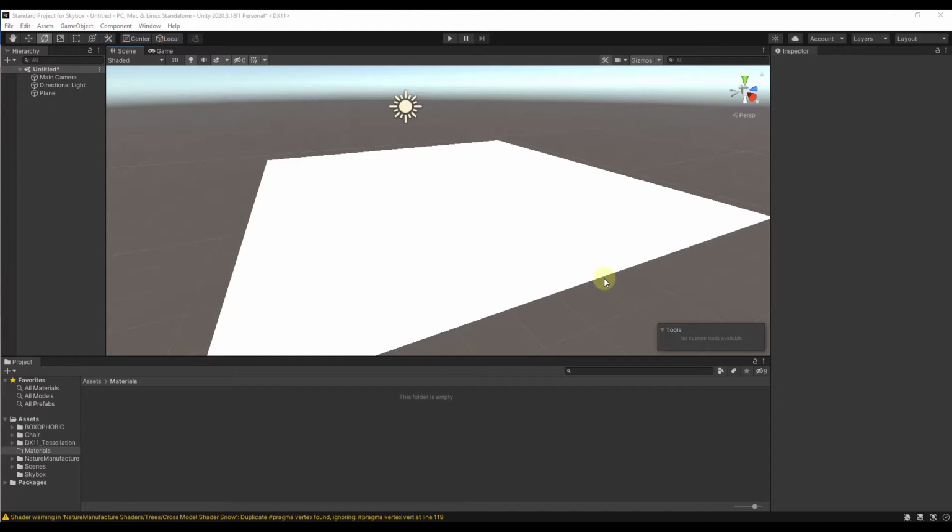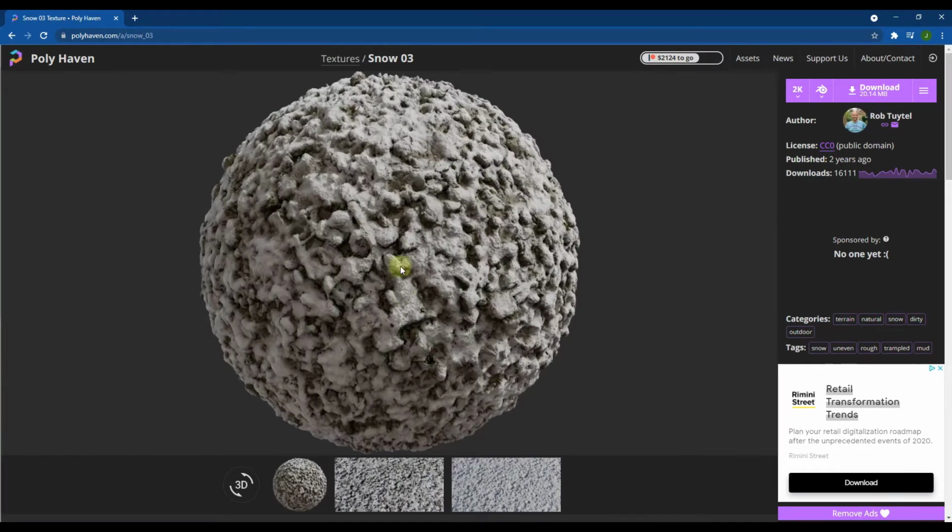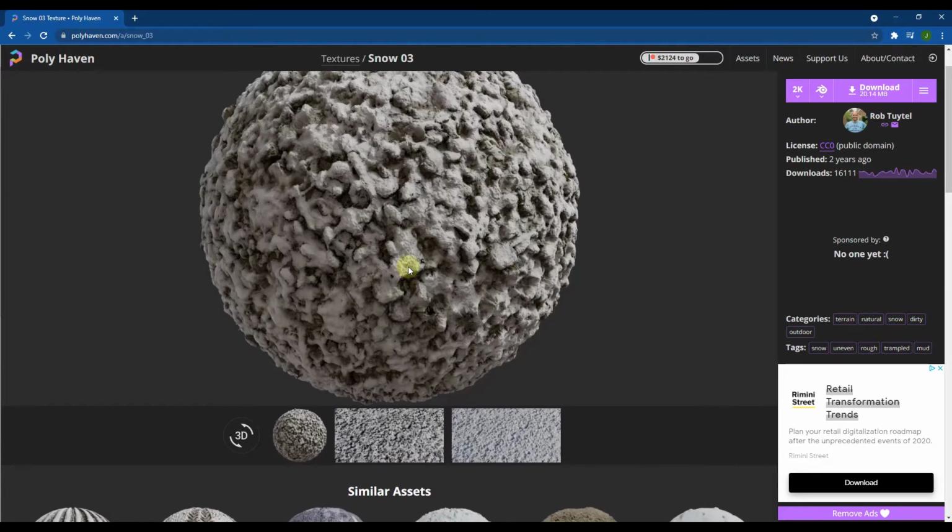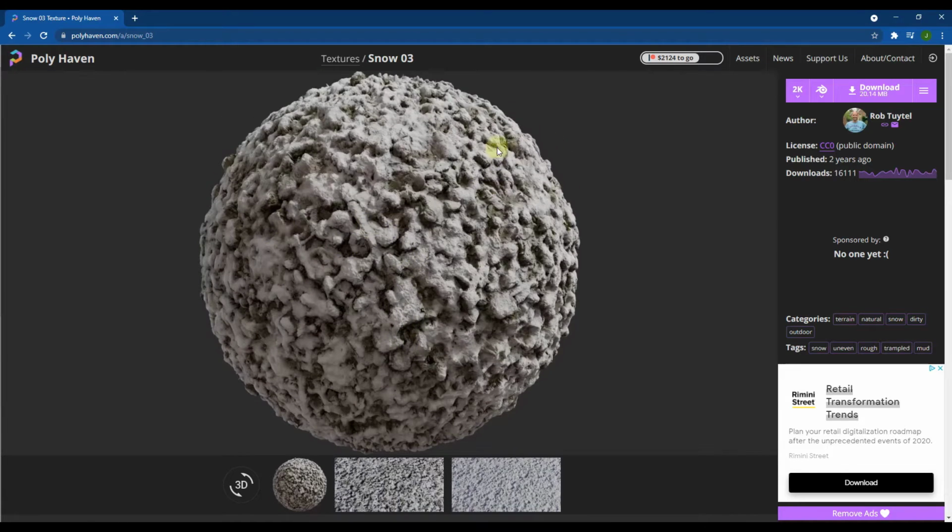Alright, so we're going to start off talking about a way to do this with the standard render pipeline. We'll talk a little bit later about how to do this with the high definition render pipeline, but for now what we want to do is just go get the texture files from polyhaven.com for the snow material. And so you can see how the snow material has some fairly substantial ups and downs in here, and we want to use the displacement map that comes along with this in order to simulate those inside of Unity.